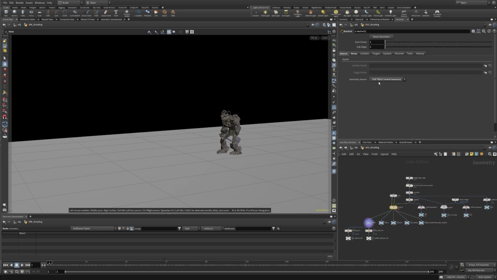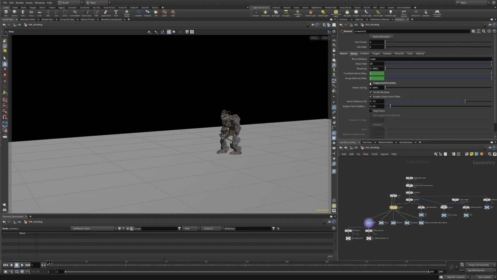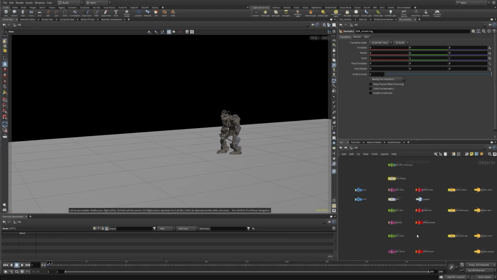Here, accordingly, in the source, it said that this is subgeometry, because we're dealing not with the result of a simulation, but with an animation. Almost all asset settings remained default. I only enabled the toggle for fragmented geometry. Here the same presets are used that I talked about and showed earlier.